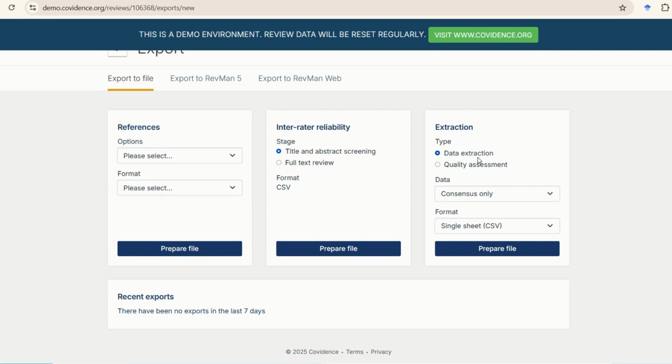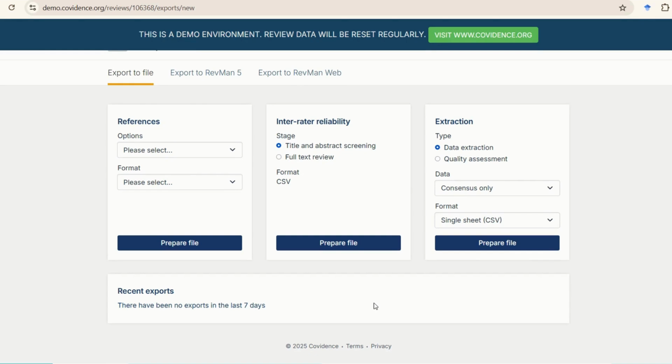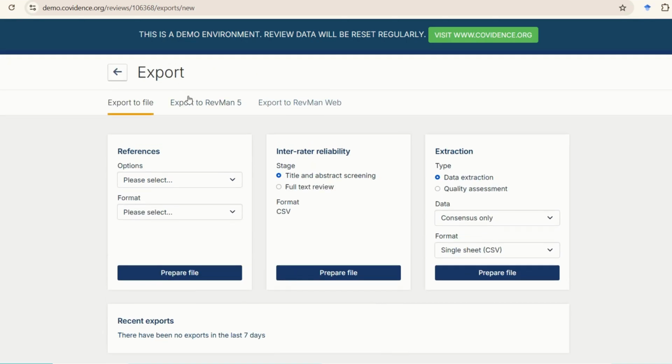Your results in data extraction or quality assessment, whatever you want, you can export in here. And you can download and export to RevMan for meta-analysis. You can export this data into RevMan 5 or to RevMan Web.